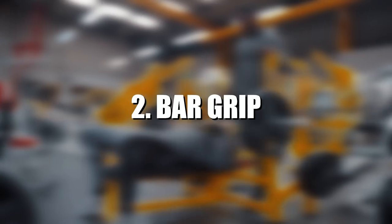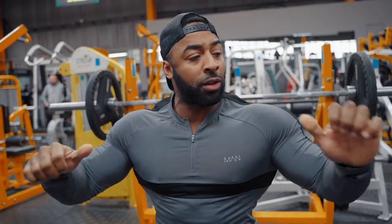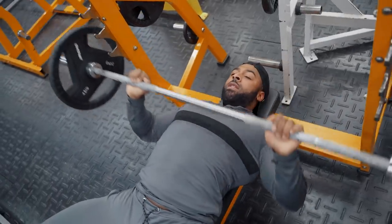So when I'm benching, the way you get taught is to do a closed grip, nice and wide. What I find is it puts a lot of stress on my front delts, and I just don't feel like I can generate power from there. So what I like to do is keep it nice and tight. I do a suicide grip, which I'll show you in a minute, and I tuck my elbows right in, which activates my lats. So it keeps me like an elastic band, nice and tight. So when I bring it down, I can explode back on the way out.